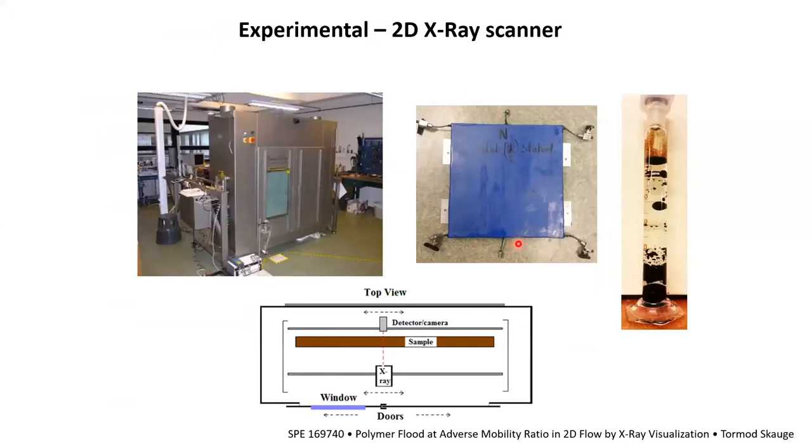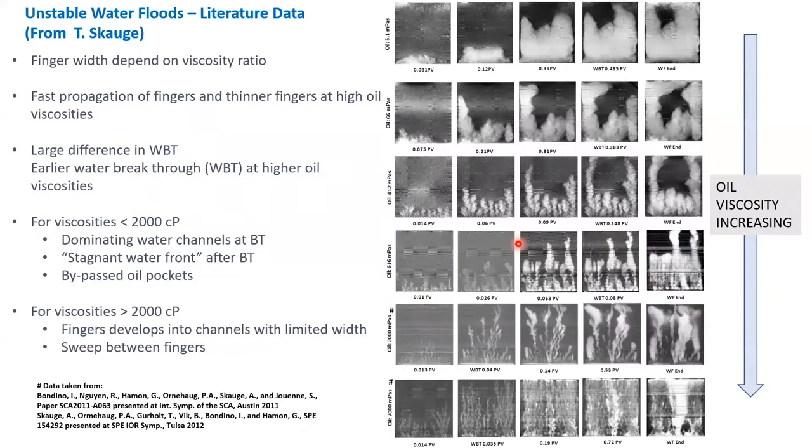And by doing cycles of floods, he did a whole bunch of work, and so did a lot of his colleagues. And there's a summary slide here, which was given to me by another Skauge, his son actually. And this has got this viscosity ratio here, right down to a high viscosity ratio here, immiscible. And you can see the fingering all the way down actually. This is the most adverse mobility ratio. This is the most favorable, about 5 to 1 down to, oh, this is 7,000 centipoise oil.